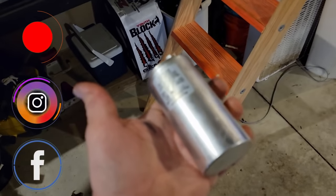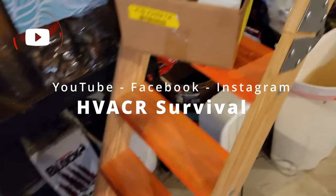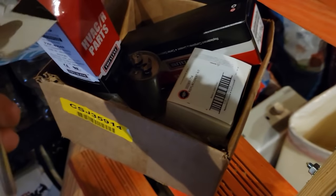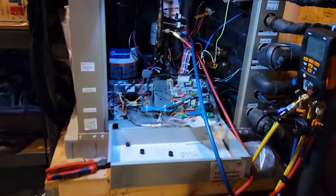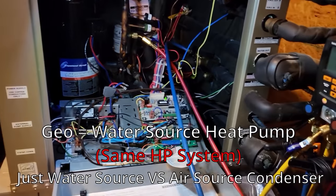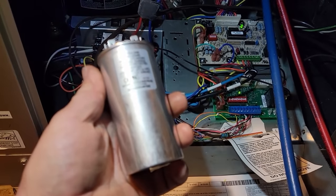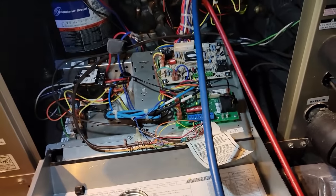Today we are coming back to change some parts. We had a capacitor bad. We had a TXV that was actually bad, which I probably should have recorded since it's always the TXV. We are pumping it down right now — we're working on geothermal. What we have here is a furnace down in the basement and two geothermals. We have a capacitor that was about 4 farads lower than rated — it's rated for 40, it was at 38.